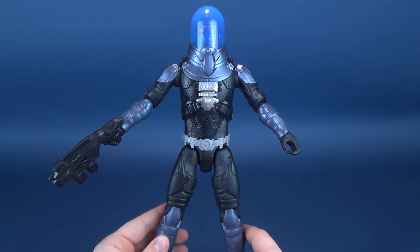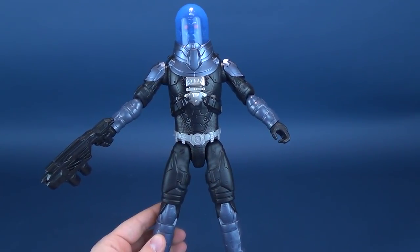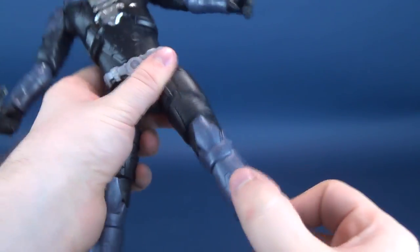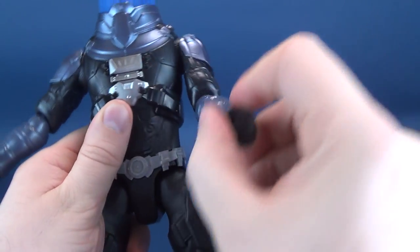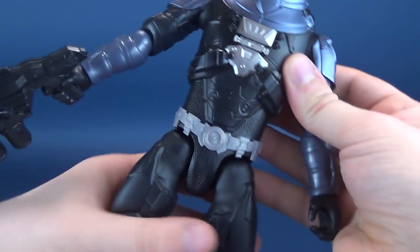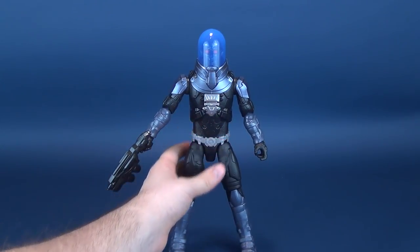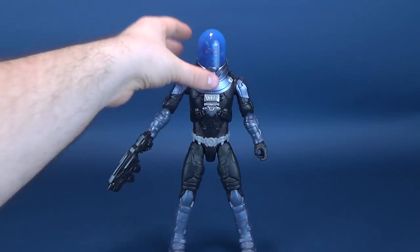The 'True Moves' name comes from the fact it's a very posable figure. But why can't they do this in a smaller scale? Why do you have to buy a larger scale figure to get proper articulation? The smaller figures could do the knee bend on their arms but not their legs. Why do you have to spend the plastic, Mattel, to produce a larger variety just to give you the same thing a kid or adult would want in a smaller scale?